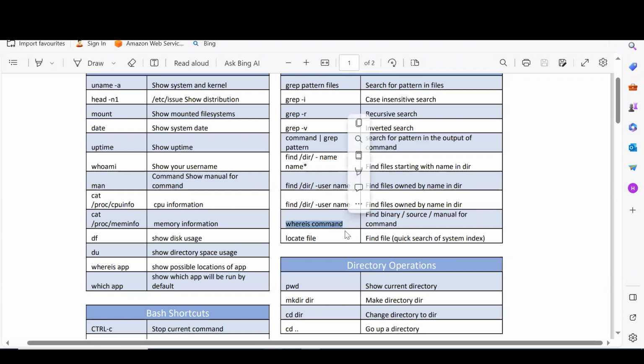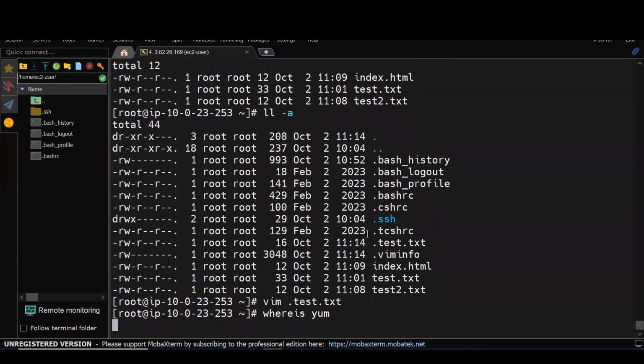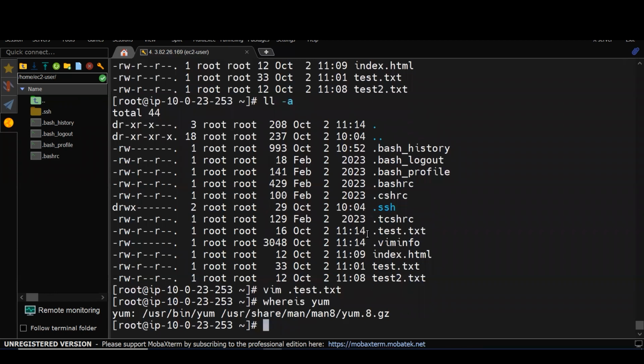Where is the command? Where is yum? So we have the yum repository, right? We are using the yum repository. The command will be there. Where is that command located? In /usr/bin/yum, /usr/share/man, these places.